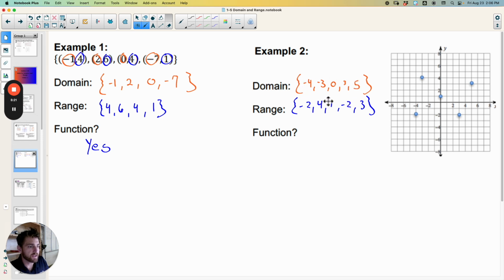Now, I do not have any repeating values of x, so this is a function. Notice I do have repeating values of y, but again, that is okay. Also, if I were to draw a vertical line through any of these values, and I'm going to draw this vertical line and move it so y'all can see what I mean, right here it only intersects this point once. If I move it here, it's only intersecting 1 point. Here, only 1 point. Here, only 1 point. And here, only 1 point. So it does pass the vertical line test.